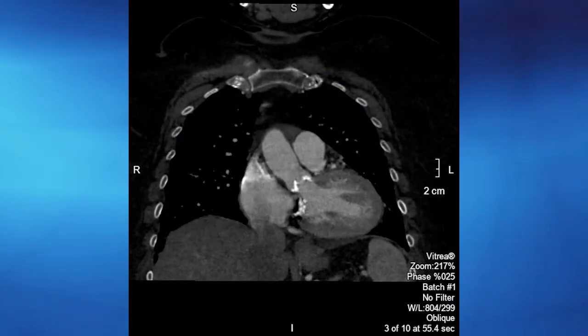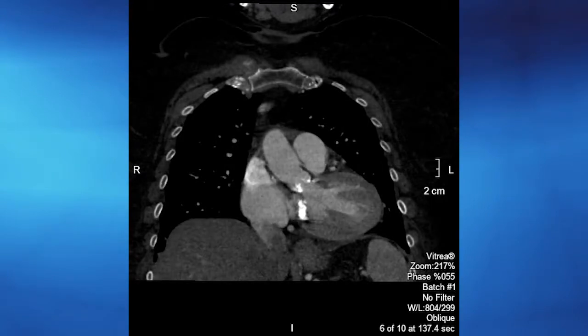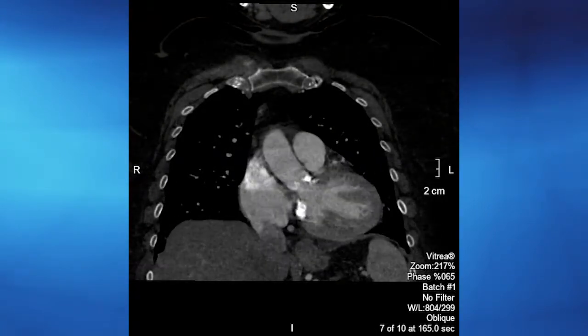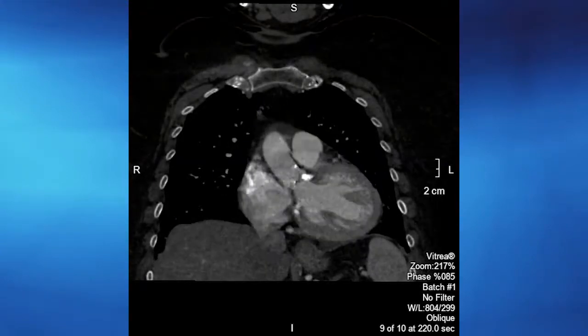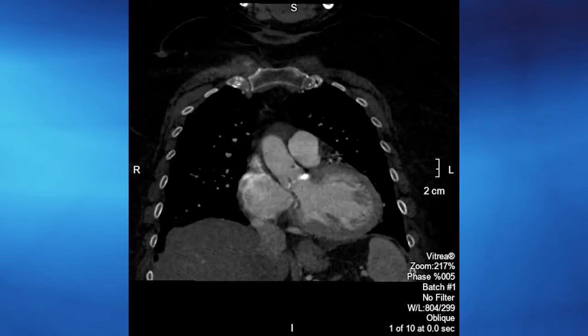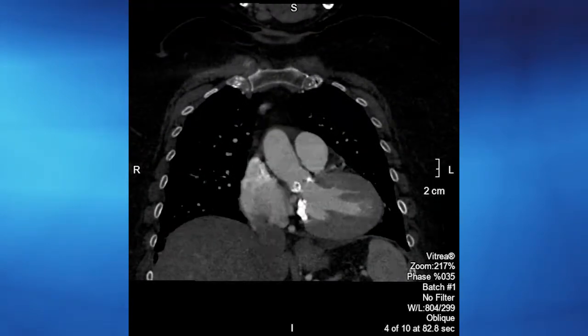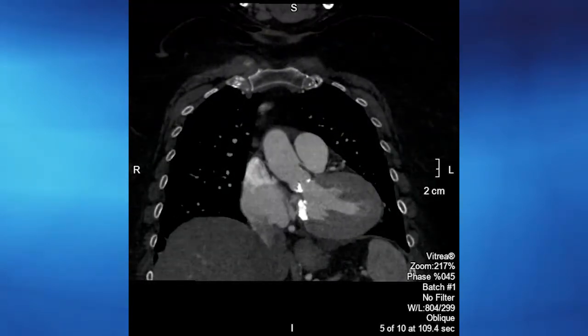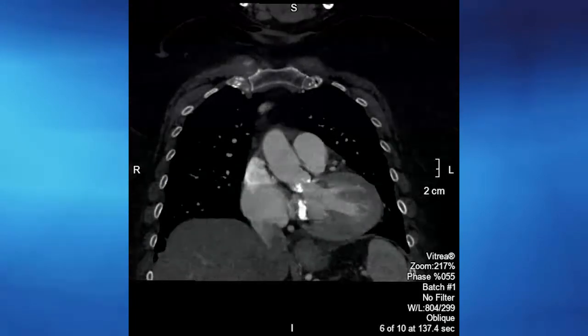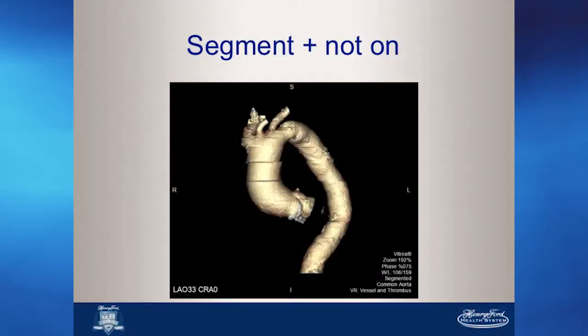So this is a breathing image. Patient breathed. You see the diaphragm moving. Not much we can do about that other than rescan the patient. This is where education comes in. This is where you really have to be very vocal in telling them, you need to hold your breath. Otherwise, we will rescan this patient. They probably got rescanned that same day, immediately. The techs have been trained to look for breathing artifacts and breathing motion, to determine if the patient needs to be rescanned or not. This is what happens when Segment Plus isn't turned on. So it's all jaggedy.